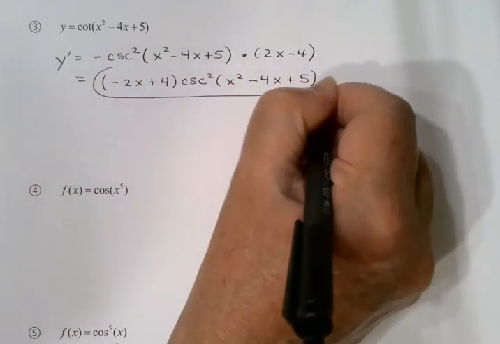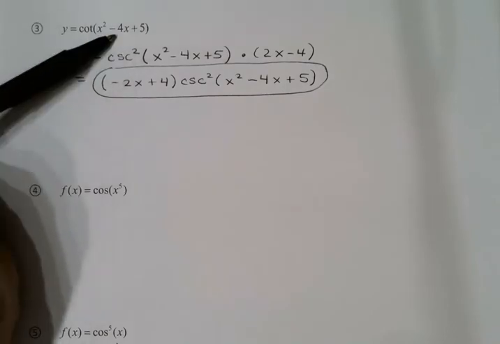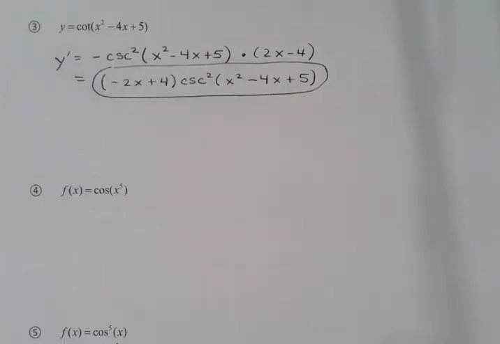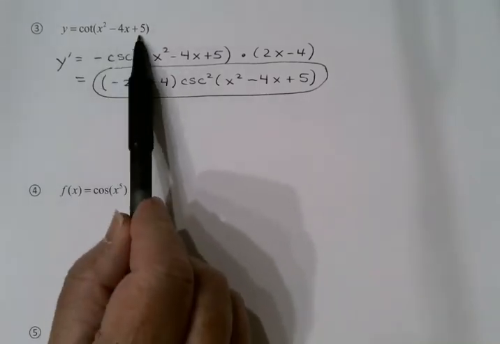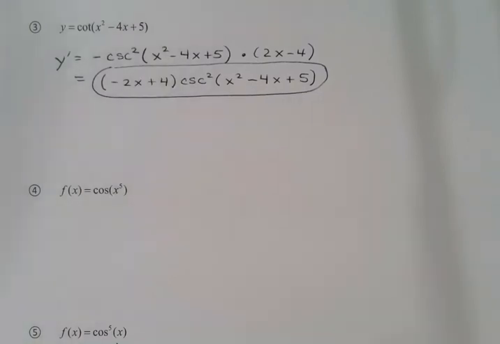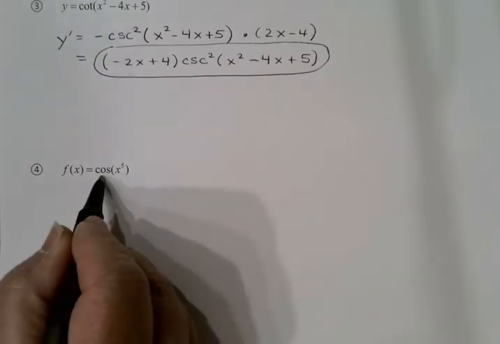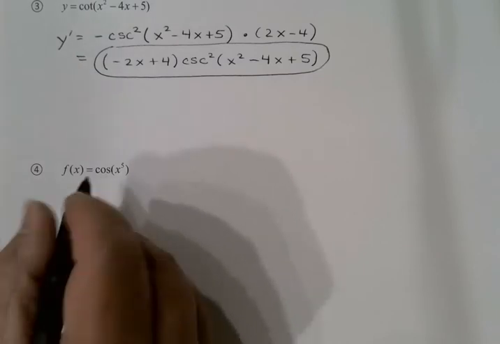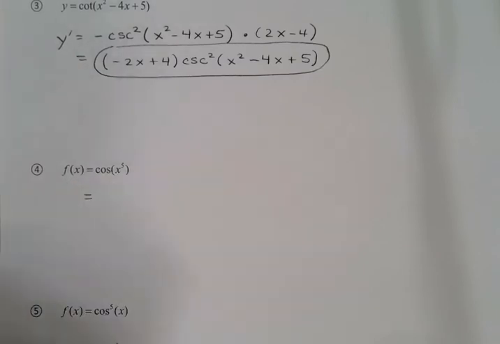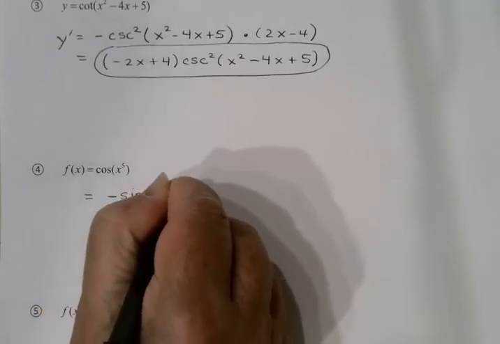When you're doing derivatives that include trig functions, unless you've used a trig identity somewhere, the argument of the trig functions will remain consistent all the way through the problem. So this was the argument in the original function. It's still the argument in the derivative function. So using that same idea, take a look at number 4. My outer function this time is the cosine function. So the derivative of the outer would be negative sine of x to the 5th.